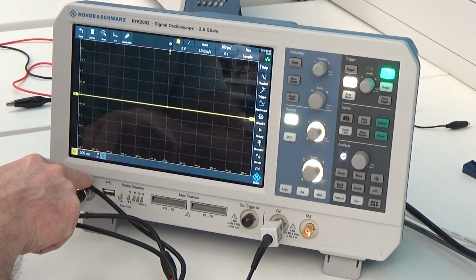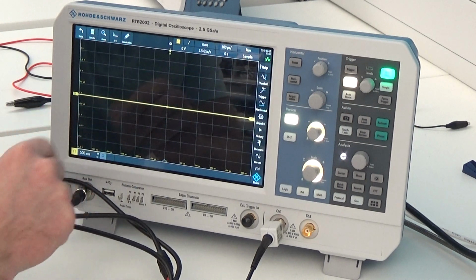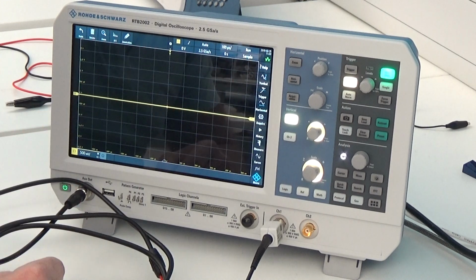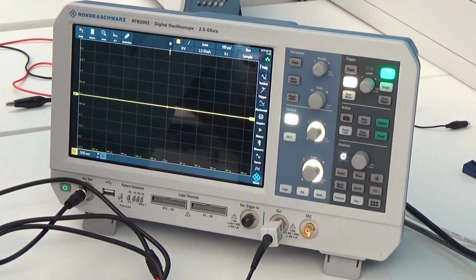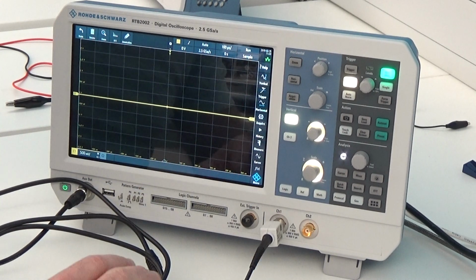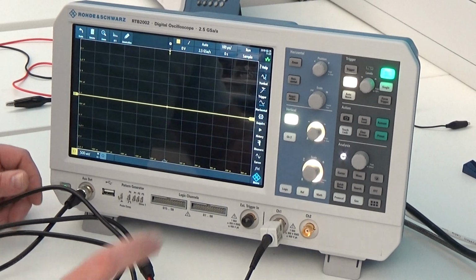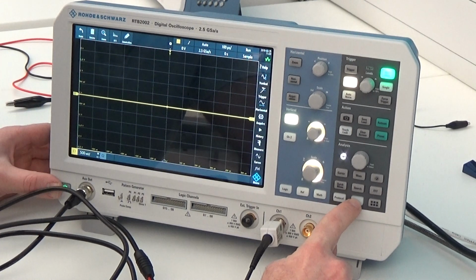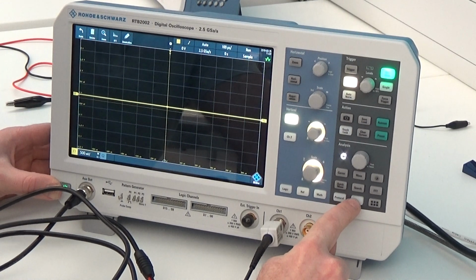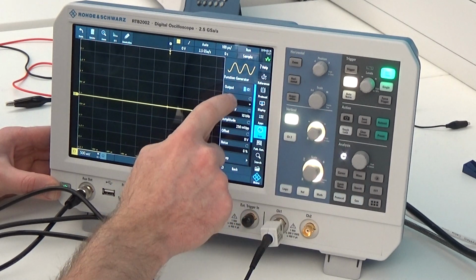We're going to generate a sine wave of 1 kHz at 1 volt peak to peak to come out of here, and then we're going to put it straight back into the input to see what we're generating. So first of all, to turn the output on. The gen button enables the function generator. Once you press that, we will get the function generator menu come up.